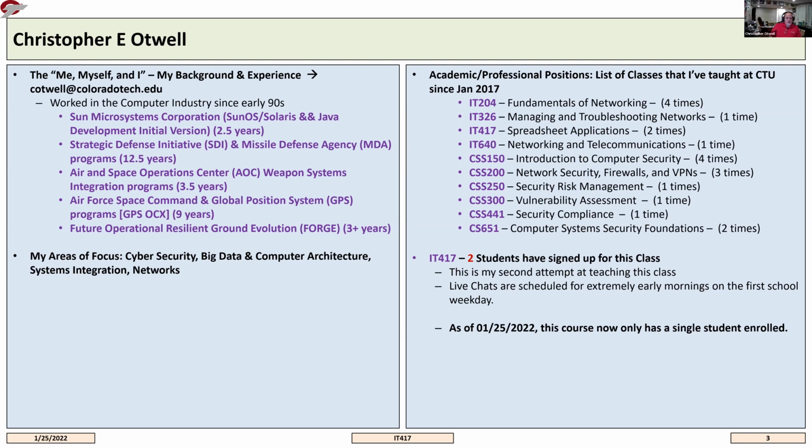My areas of focus have been cybersecurity, big data analytics, computer architecture, system integration, networks, and now data center design. So I'm now in the process of leading a team that's about to build out a robust, medium-sized private on-premise cloud for a couple of locations. We'll call it medium in that it's going to be close to 90,000 cores of compute, probably 100 terabytes of RAM in the compute data center itself for the private cloud.